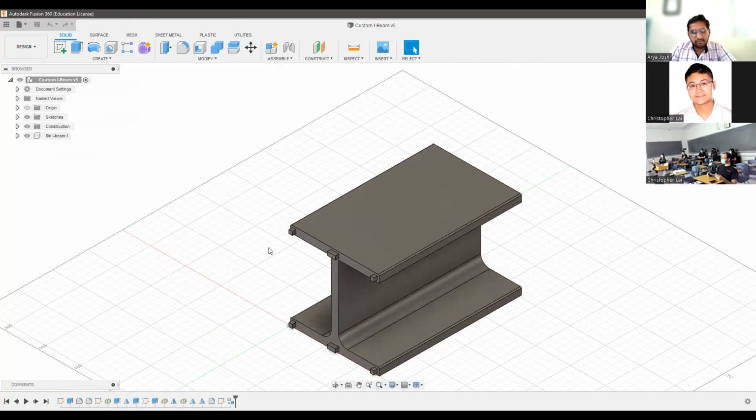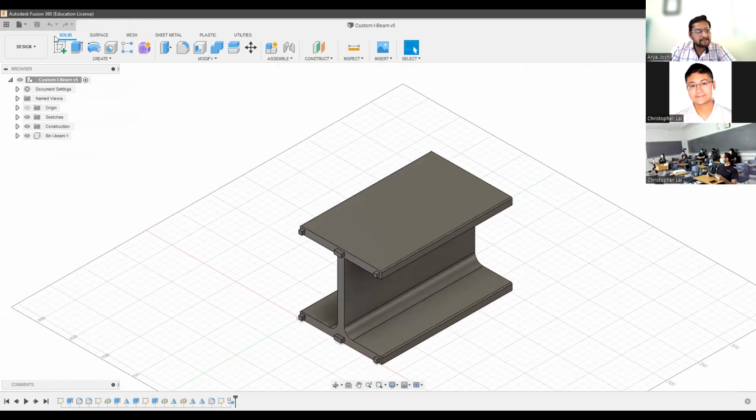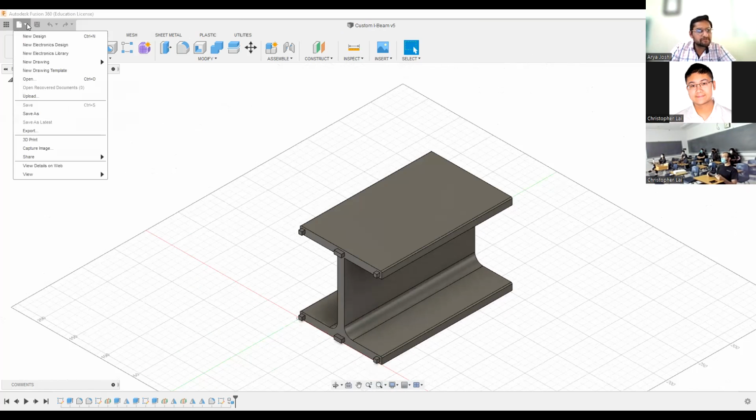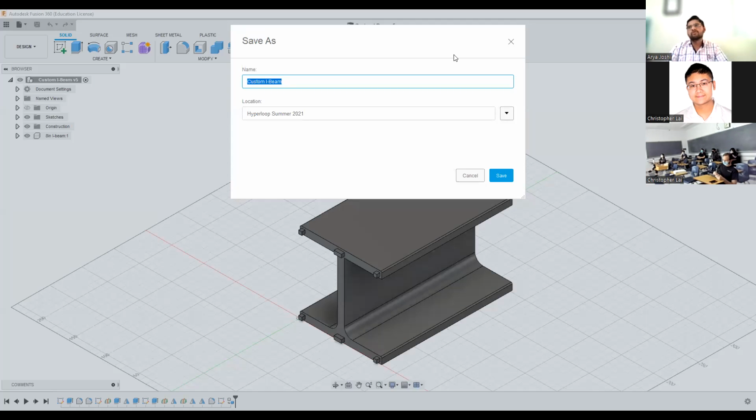And let's say we want to make a drawing of this using SolidWorks. So how would we do that? If you go under File, and press Save As, like we would with any other normal file, you will see that it doesn't give you an option to save it onto your computer. It just gives you a location on Fusion 360.